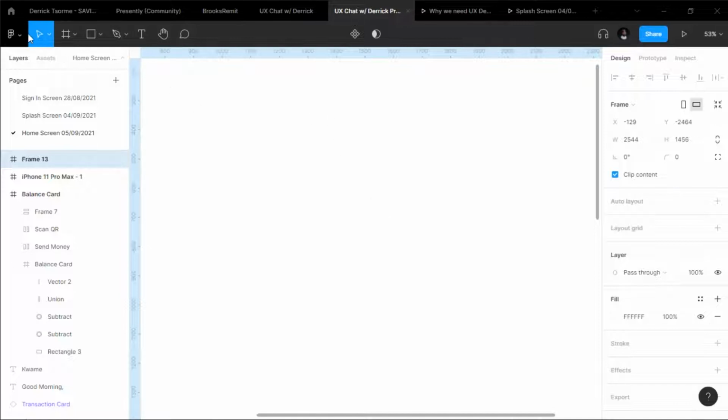All right, so let's go to the tools. Any questions on that before we go to the tools? No question. All right. So with the tools, the first one is move.